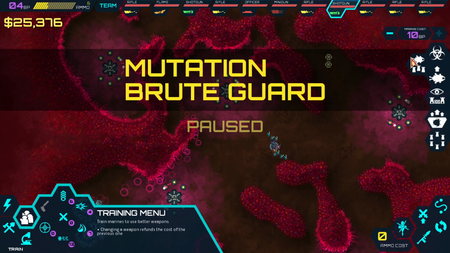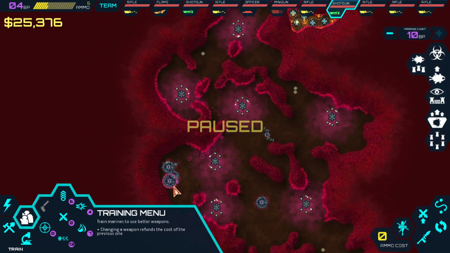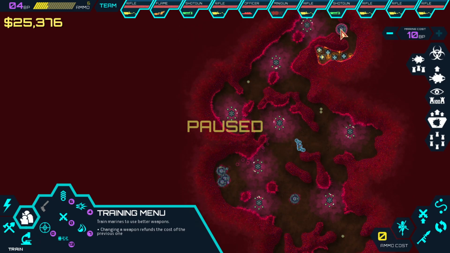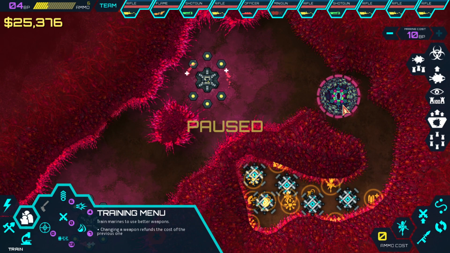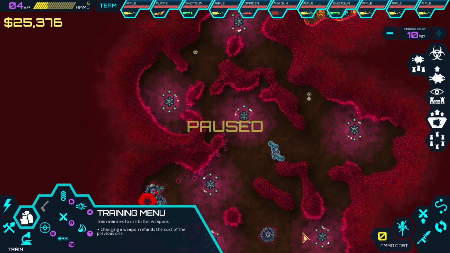Brute guard and brute spawn, so basically we're seeing brutes all over the place. 3 here, we'll wait on them. 1 here. And 1 way over here. Okay, that is behind. Doggone it. That's gonna suck. Okay. That is indeed a pain.